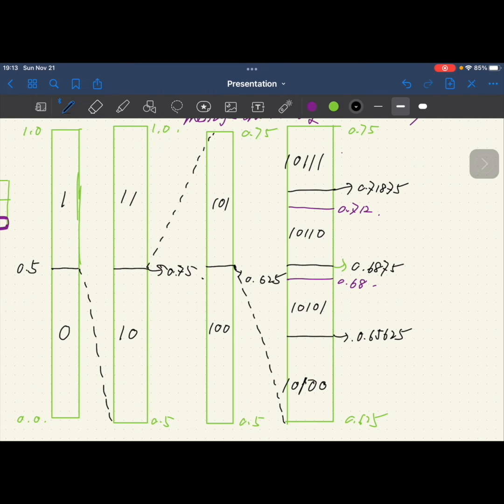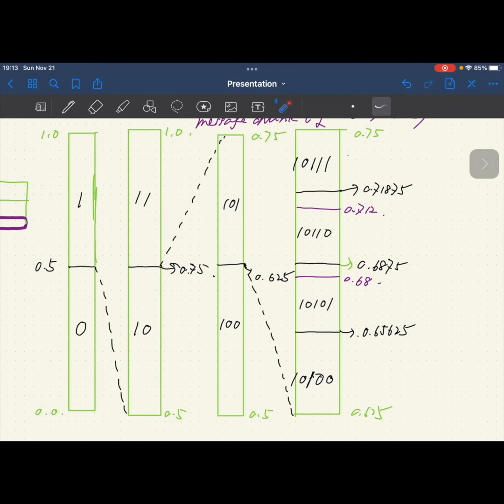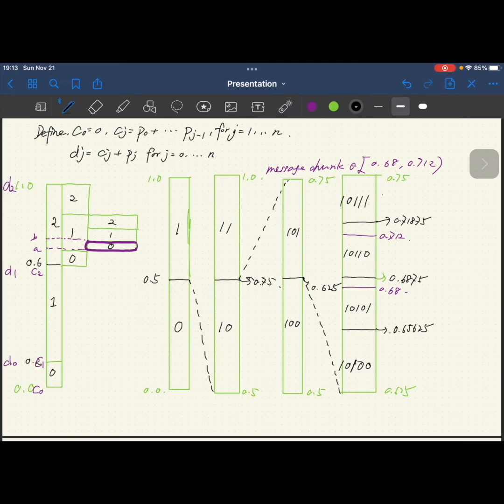This means that our message chunk is between these two chunks. So we rescale this chunk again. We let this 0.71875 be the upper bound and 0.65625 the lower.